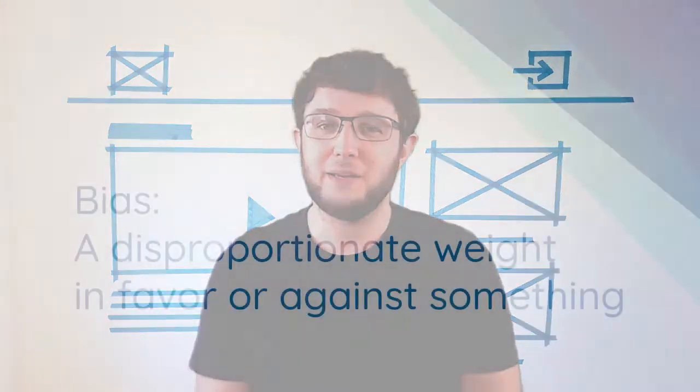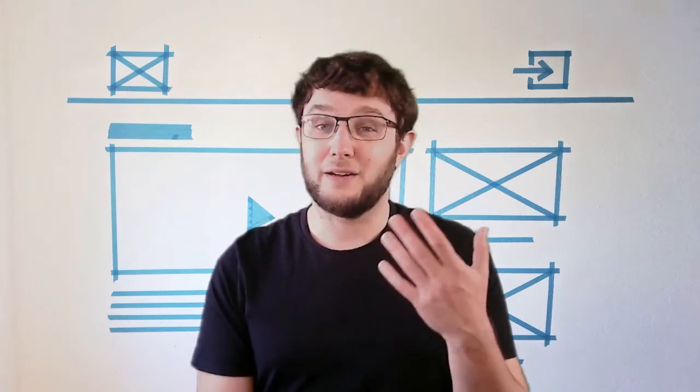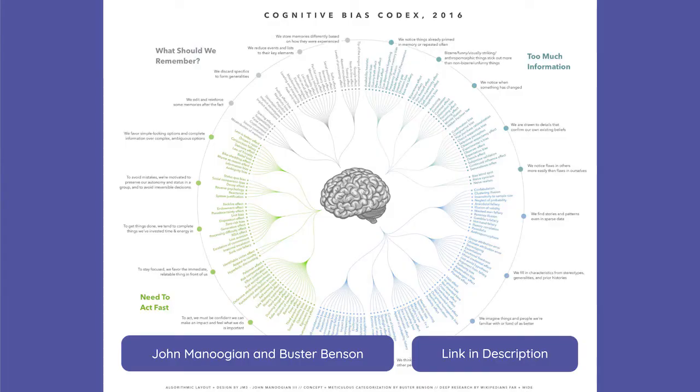Here, a bias is a disproportionate weight in favor of or against something. In the user research context, this can be an observation, an insight, or the tester itself. There are tons of different biases. Not all of them have to be present or can be present in an interview environment, and their impact is quite different. I have a graph that shows a glimpse, and the related article is definitely worth a read.